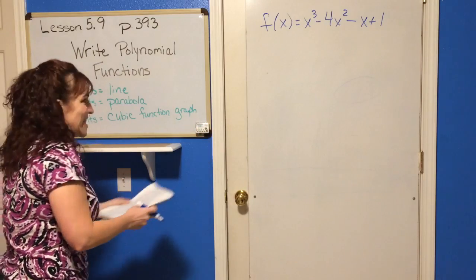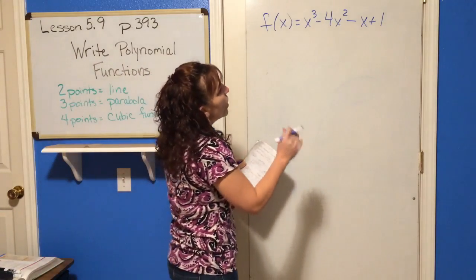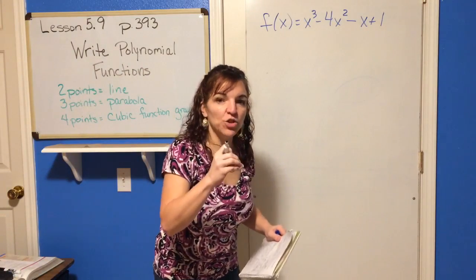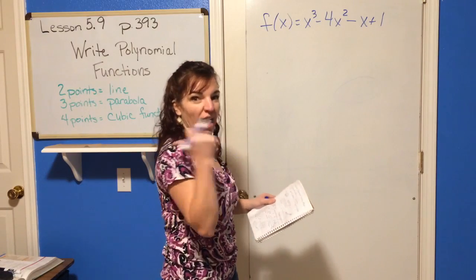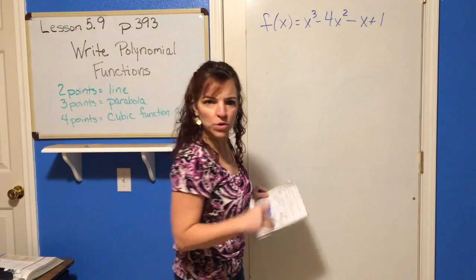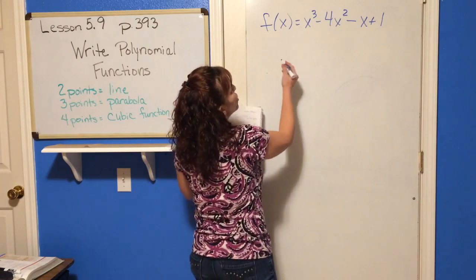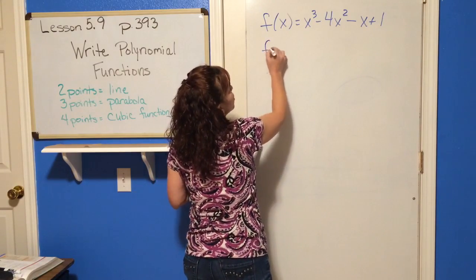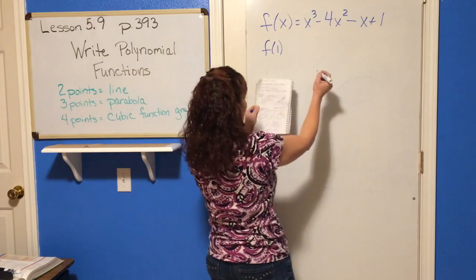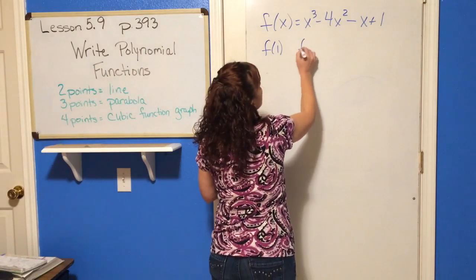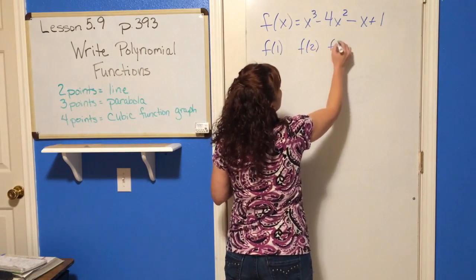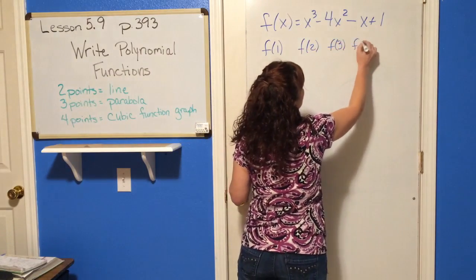Okay, so did you get all of that down? What I want you to do is this. Once I give you the instructions, I want you to pause it and do it, because we're not going to spend all the time. I've already worked it out. I want you to do it. I want you to take the function of 1 and go all the way up to 6. Oh, and I'm going to have to write smaller.